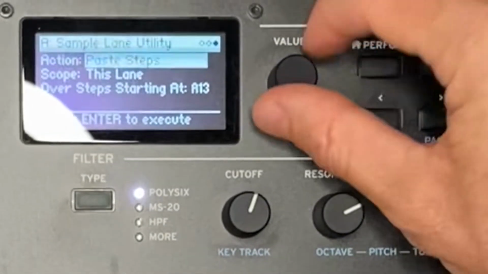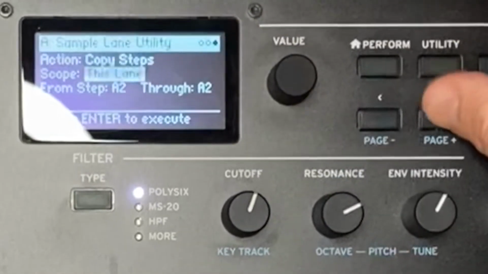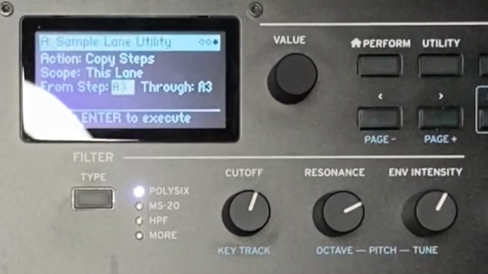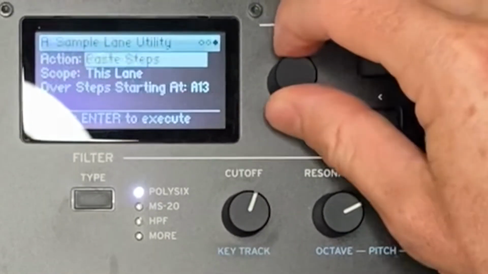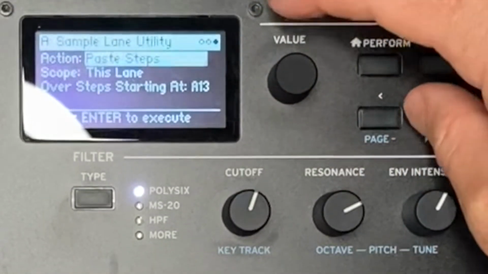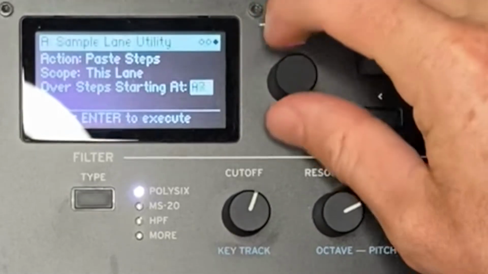Now lastly, we have our hat. So copy steps, A3, hit enter, and let's paste that onto our old snare step of A2 first.